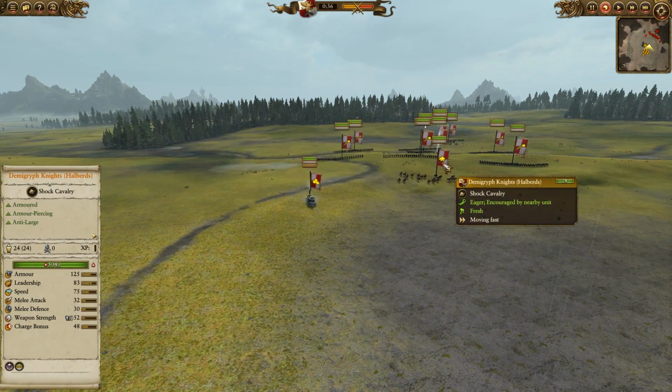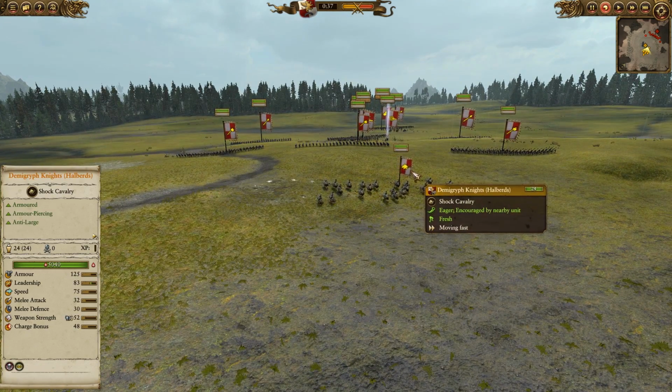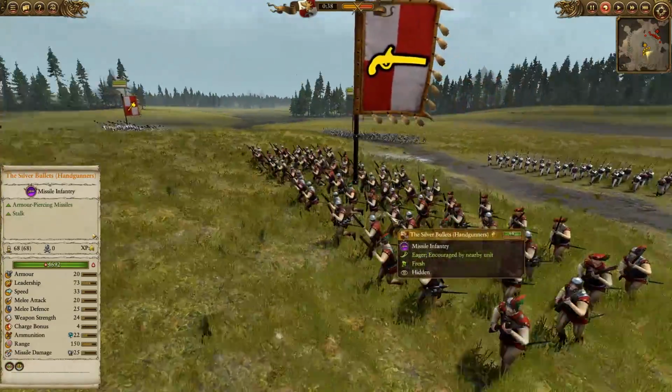And also, they're really good at mulching down infantry. If you get some really effective charges, they have great armor piercing, decent combat stats, and a charge bonus of 48 here. So yeah, Demogryph Knights are always ready to party. In the back here, we do have the Silver Bullets. Silver Bullets are going to be the anchor of the army.